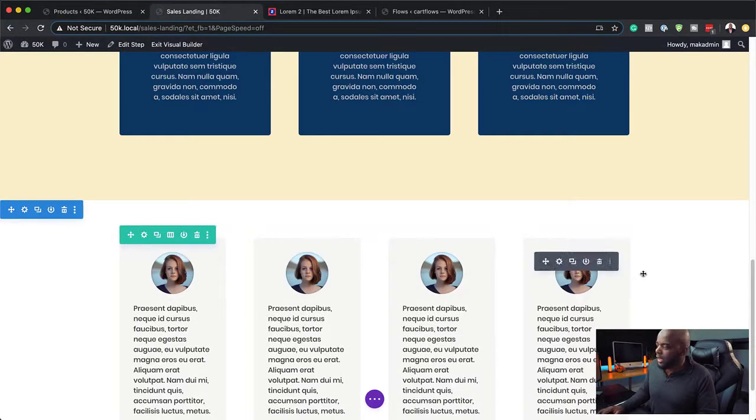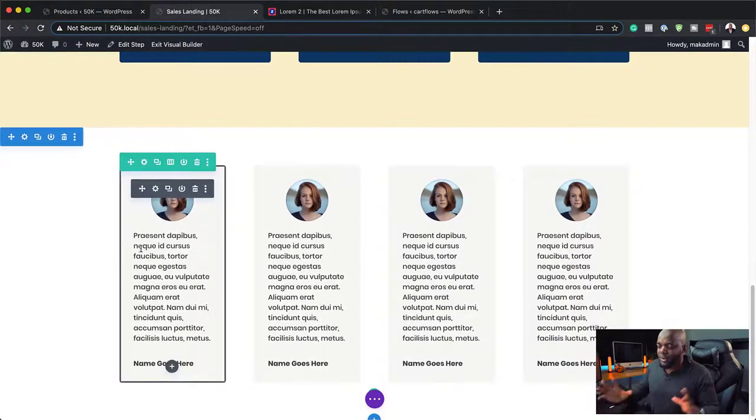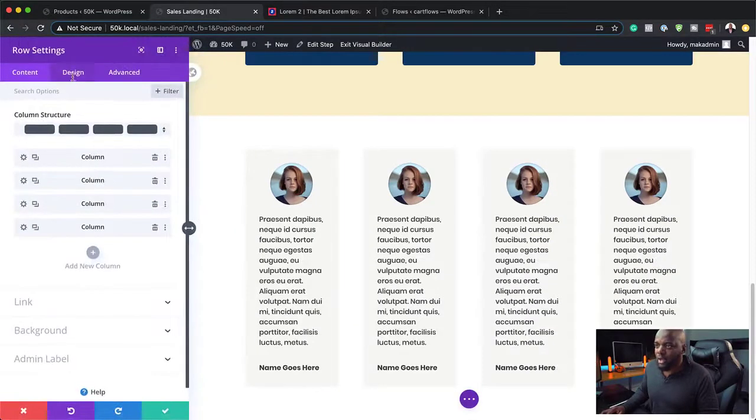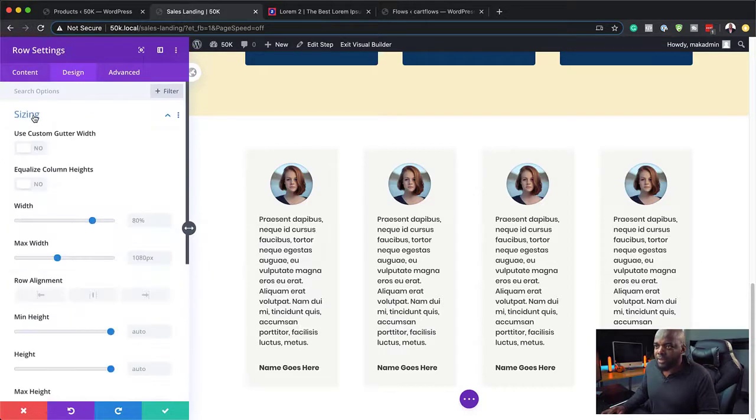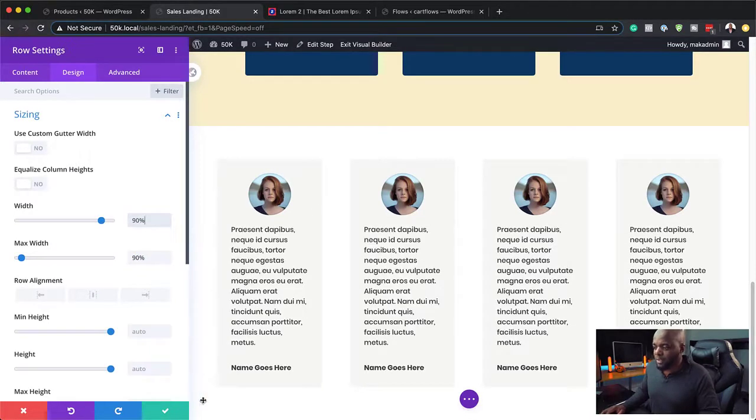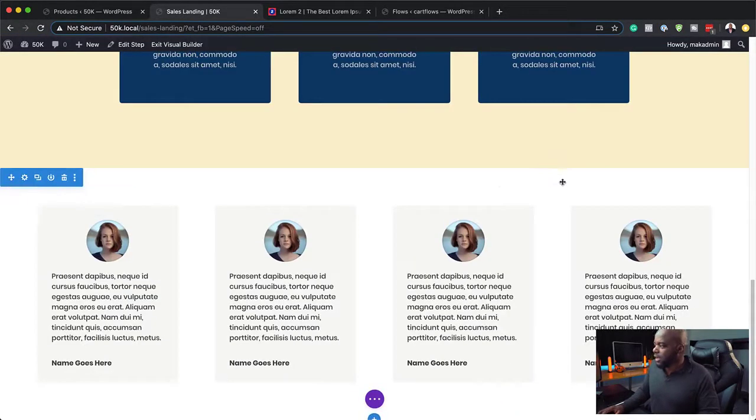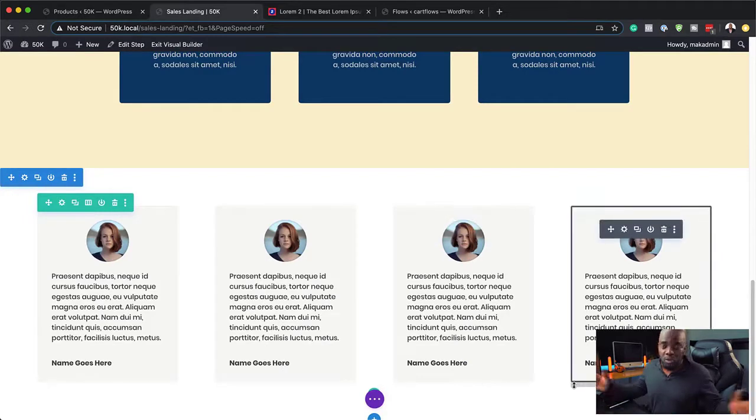Now, as you can see here, everything looks like it's a bit too compressed. So we can go in here and set our width to, let's say, 80%. Right, so let's go to our maximum width here. There we go. And in fact, you know what? Let's set it to 90%. Let's cover most of this. Okay, there we go. Pretty much that's all we need to do. I'm going to save this. And now you can see it's taken up a bit more space.